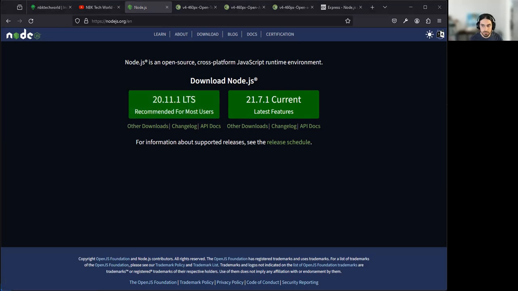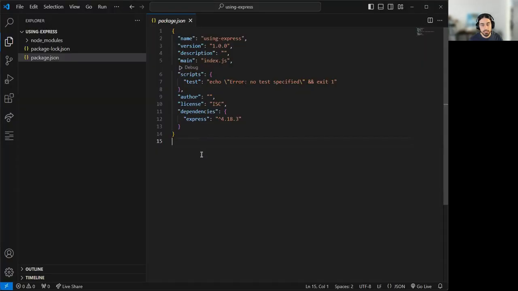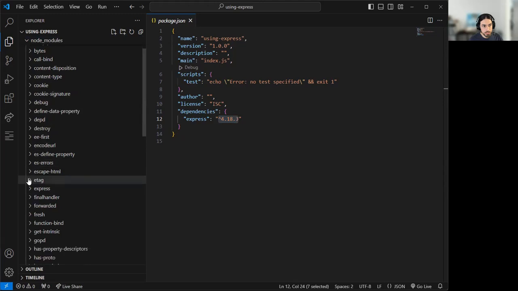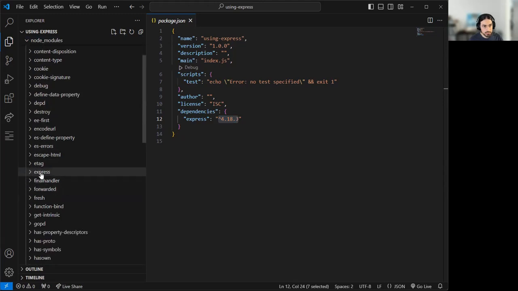Thomas asks, how do you know if Express or any modules are installed? I showed you that, right? Going back here to Visual Studio Code, when you install any package with npm, it will install it under node_modules. If you verify package.json, you should see under the dependencies property an entry for Express. You see Express here and the version that was installed. Another way of confirming is to go to node_modules and verify there's a folder called Express here. You see there's Express here, so that means it's been installed.